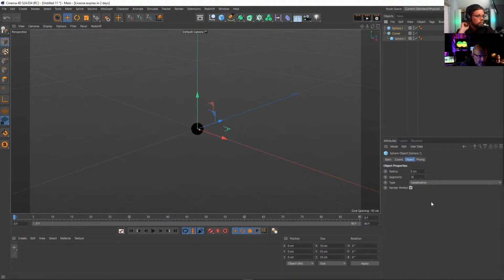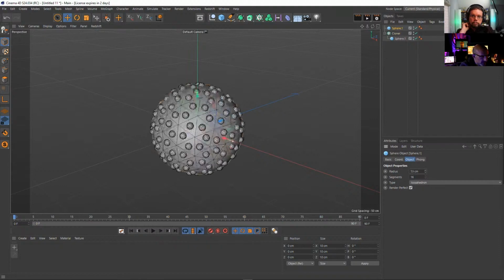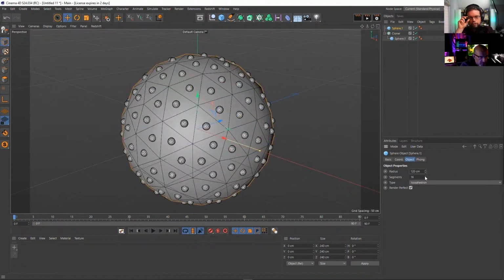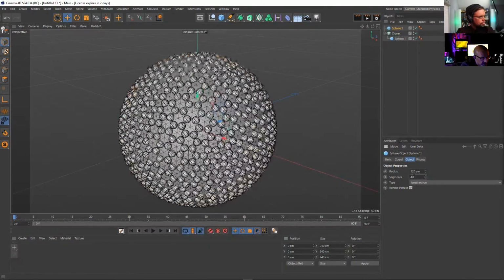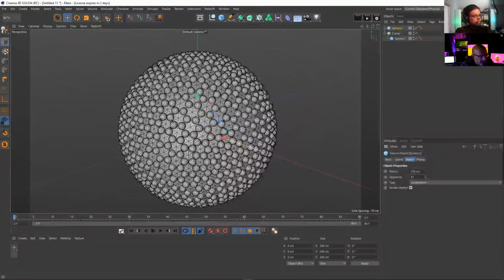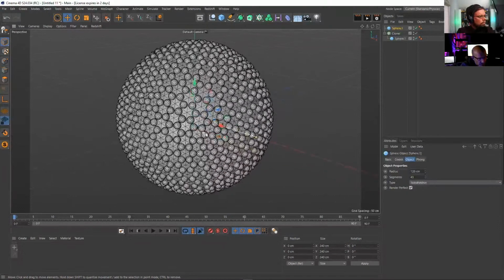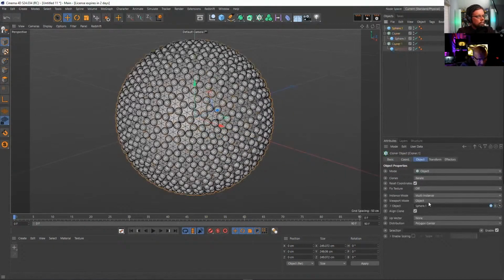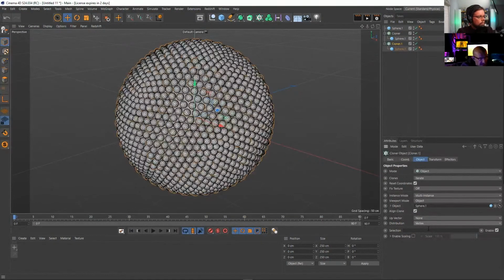So let's go and make the sphere bigger, and a few more. Just get them to slightly touch. Now, one of the good things about the icosahedron is because it's like triangles, you can actually create spheres that just barely touch each other. And one of the tricks you can do is create a second one where it puts them not on the polygon center, but on the vertices. And there you go.